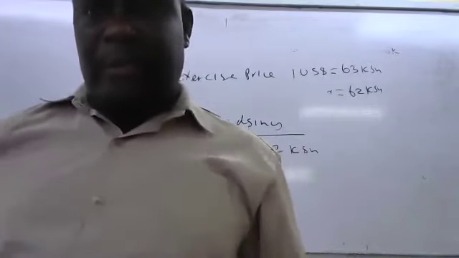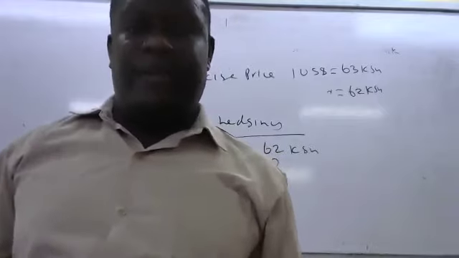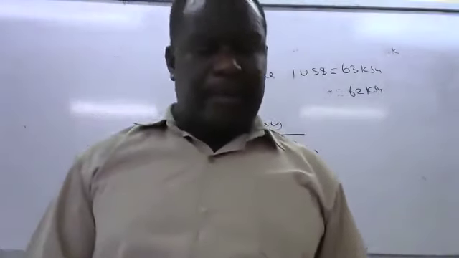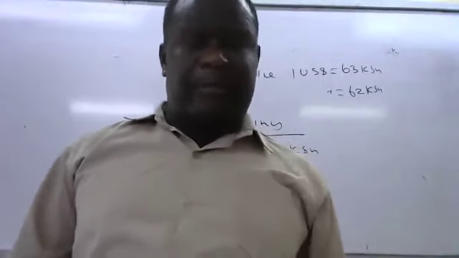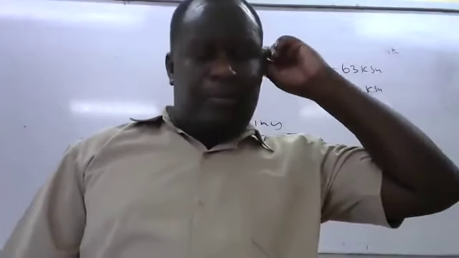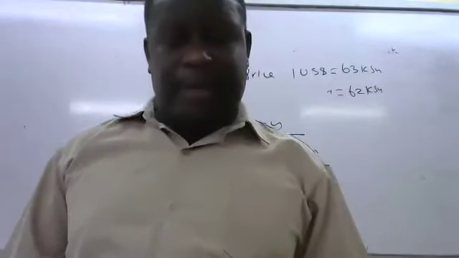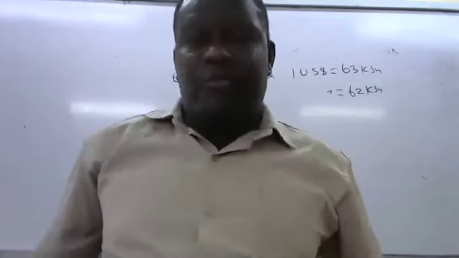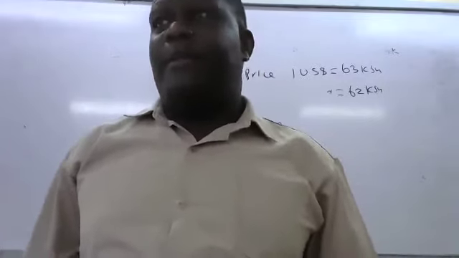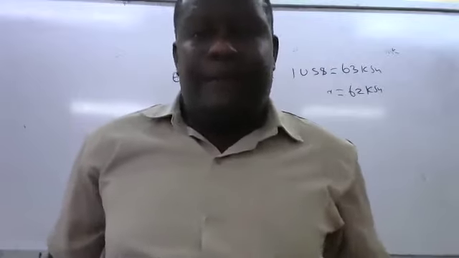Someone is asking to explain why it is the put option. The issue there is that the currency you are receiving is a foreign currency. So when the firm is hedging on that, it must buy the put option. The put option is the one which gives you the right, but not the obligation, to sell. Once you receive the US dollars, you are going to sell them to the bank, and the bank will buy. So the explanation comes from the reason that the currency is a foreign currency.